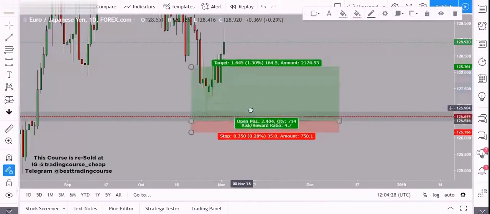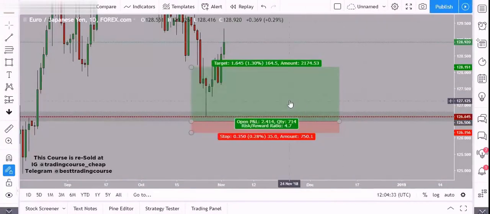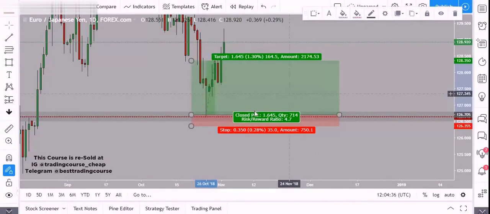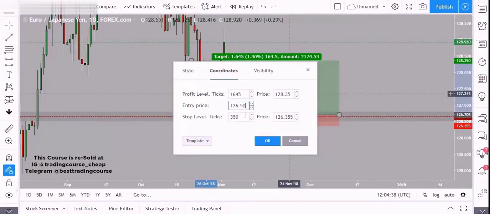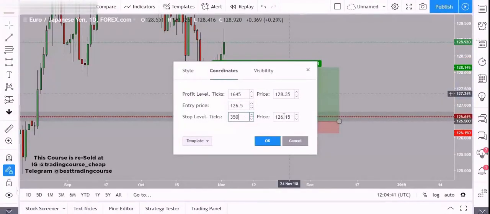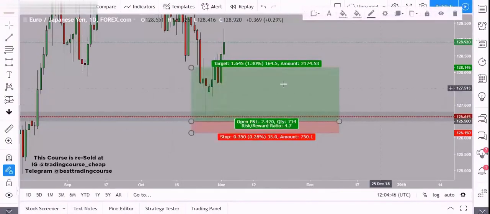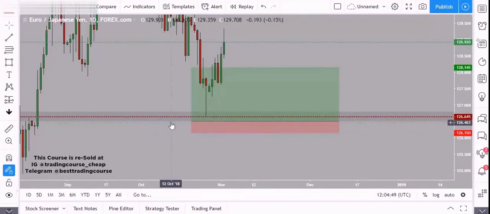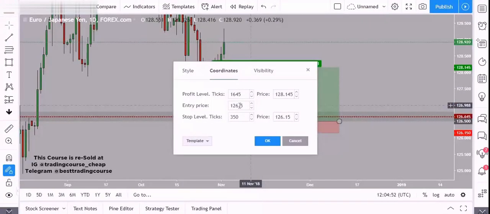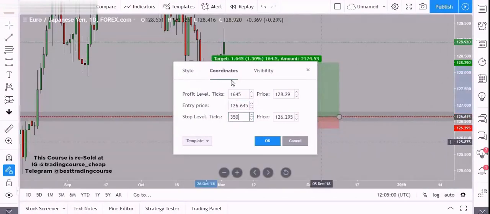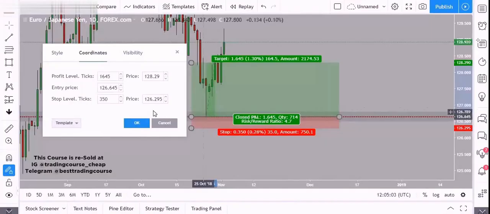Remember, no matter where I go long between, in this case, between 80 and 50, the stop loss must be below the lower number. So I'm clicking twice, going to the 50, and using 35 pip stop loss. I'm going to the price that represents the stop loss, and I'm copying the price. Click OK. Okay. Remember, I copied the price of the 50 pips. Now I'm going to put on my entry the close I found, 64.5. If I click right now on the stop loss, you can see the risk reward went to my entry, but the stop loss is still stuck on 35.